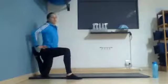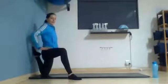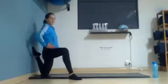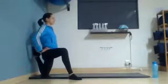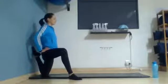And coming up, tilting pubic bone forward, right leg out to the side. With the right leg out to the side, you're not turning your body to the side. Your body and your hips are still facing forward. And you're just really tilting that pubic bone forward. Shoulders down and back. Breathe.